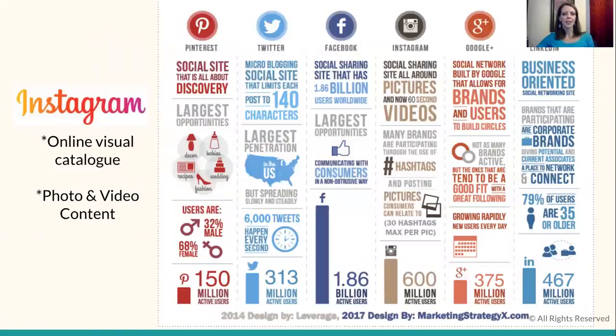Instagram is a great online visual catalog. All the content on Instagram is either photo or video content. You have to have either a photo or video in order to create a post inside of Instagram. So you can see Instagram statistics here. It is only second to Facebook as far as number of active users. And these statistics are from early 2017. So you can see this grows daily, so this is already out of date. Instagram has over 600 million active users. It's a global entity, wide reaching. It's a fantastic site to reach more people.